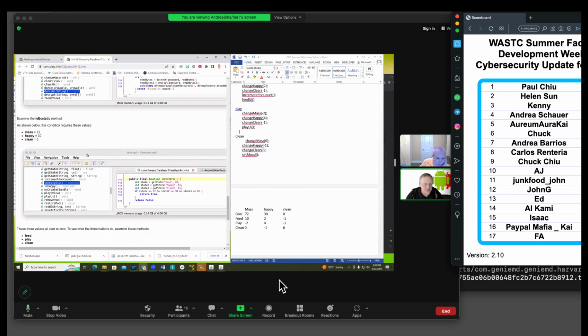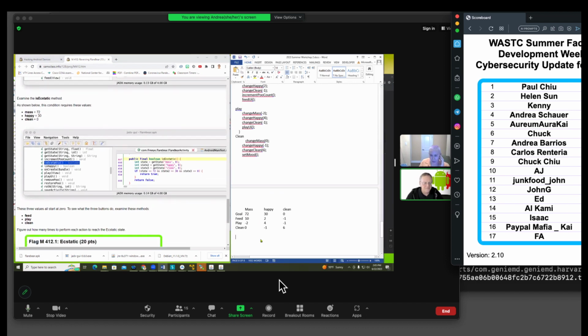I did it by just starting with the mass. Right. Because if you look at the mass, there's only one activity that takes it up and only one that takes it down. So it's pretty easy. Feed takes it up, and play takes it down. So what combination would get you to 72? Well, 7 feeds and 1 happy. Well, forget about happy. Just look at mass alone.